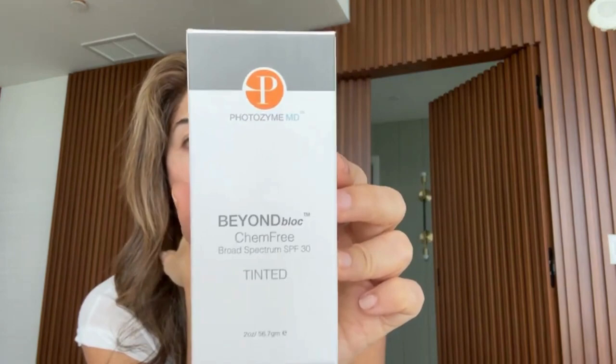Before you put on your makeup — and it doesn't matter whether I'm traveling or not — I love this sunblock. It's tinted, but honestly only very lightly. When you first put it on it gives you a slight white glow, but I'm okay with that because I have spots on my face and the sun will make them worse. Once you put on makeup it goes away. I've tried a lot of sunblocks and this is one that has really helped protect my spots from getting darker.